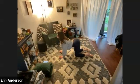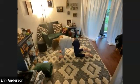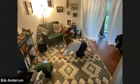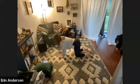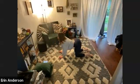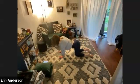Heart pulls forward, crown of the head rises to the sky, and then exhale. Pull up and in on the low belly and round into your cat. Inhale, heart and chest move forward. Exhale, press and pull. One more time, inhale, heart and chest move forward. And then exhale, press and pull. Inhale back into your table.